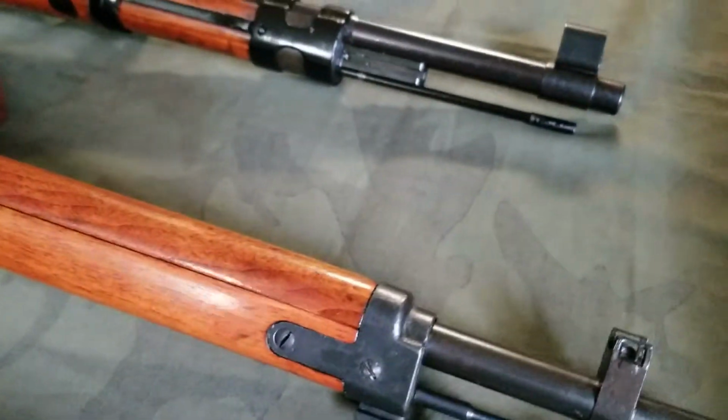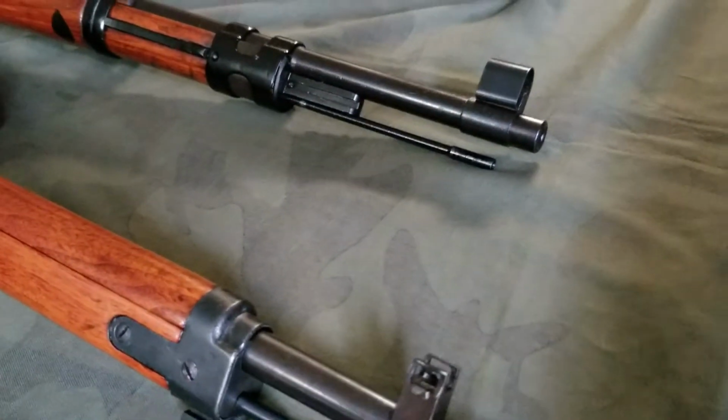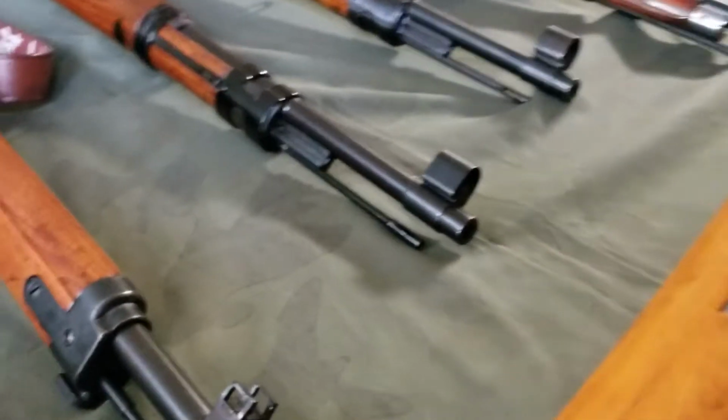And yes, I did the stock. I reblued it, and it's not counterbored. The bore is shiny, incredible. I mean, but you're not going to find this type of stuff no more.